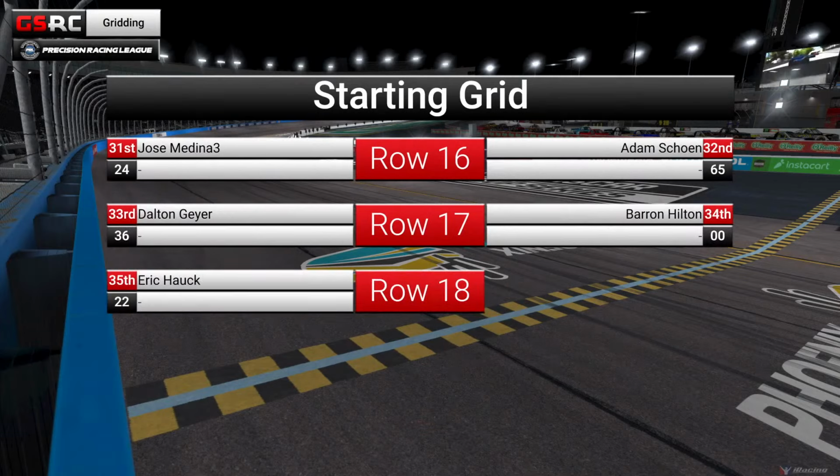Yes, indeed. Well, we're seeing a view from in the field here coming out of the very open left-hander, and there is CM Pennington just going for a bit of a slide on the low line, and that is a very awkward spot to be in. Basically spread eagle across the racing line, and it took out a couple of other drivers as well. Turned out to be a minor pile-up in the midfield here at Phoenix, but fortunately, there haven't been as many cars taken out as we've seen in previous big ones.